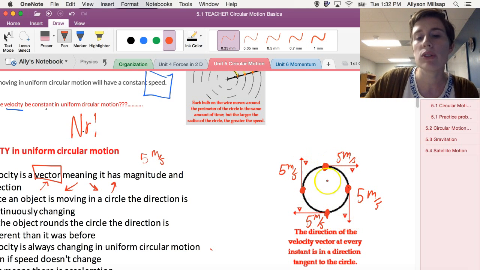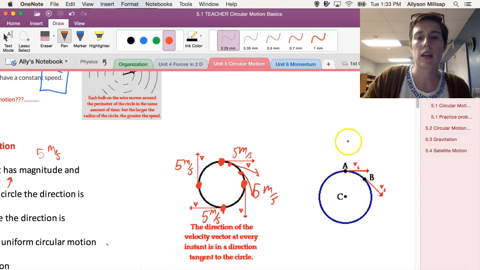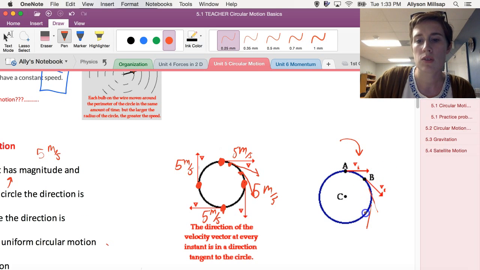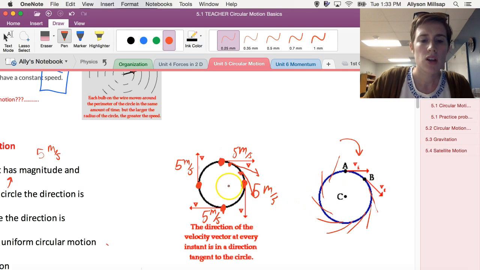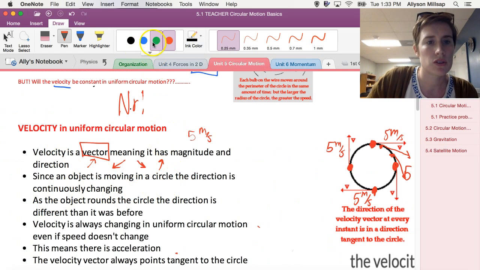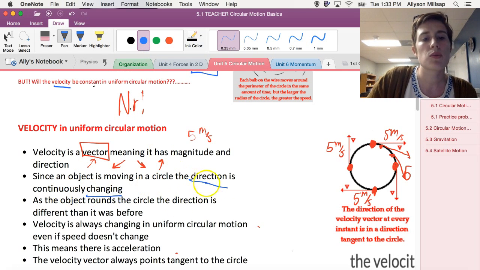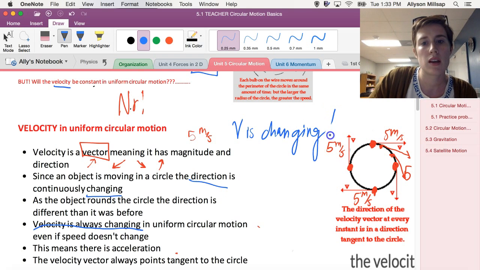And that's not exactly the only directions it's going. It actually changes direction little by little as it's turning. So it's going rightward here, but then at this point it's going down here, and then at this point it's going down here. And so it's slowly changing direction. Kind of looks a little bit more like this diagram, where it's slowly changing direction as it's moving. Okay. So let's talk about velocity. The object's moving in a circle. So direction is changing. If direction's changing, and direction is a part of velocity, that means velocity is changing. Velocity will always change in uniform circular motion, even though the speed doesn't change. That's because the direction is changing right here. So velocity is changing always in circular motion.